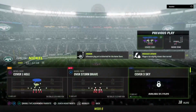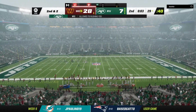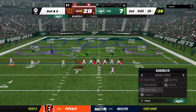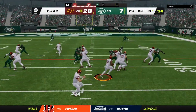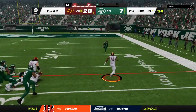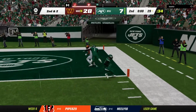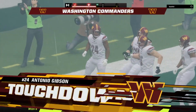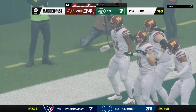And the result here, a pickup of 8. Leaves them with 2 to go on second down. Now whistles and a timeout with 3 seconds left in the first half. 8 yards the tally on that first down run. Here's 2nd and 2. Once more, Gibson. Oh, able to avoid him. And with the clock reading zeros, he is into the end zone. What an exclamation mark to the end of this second quarter.